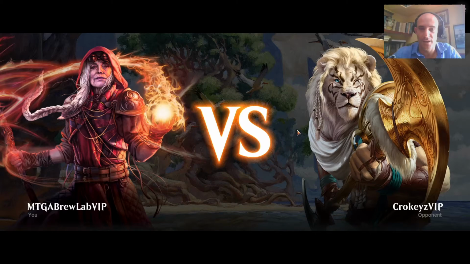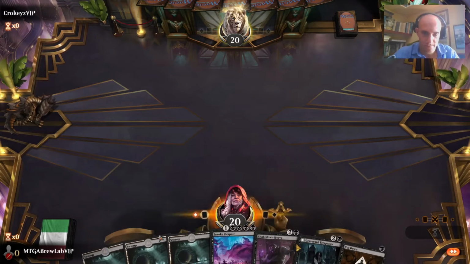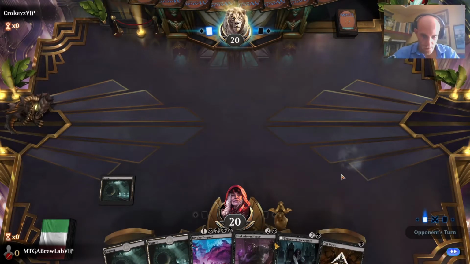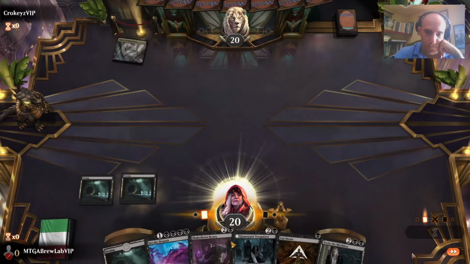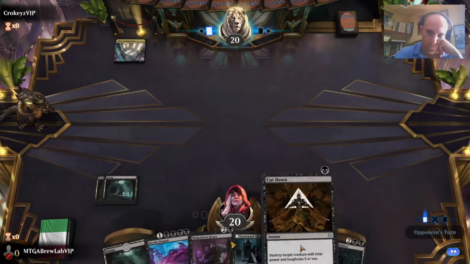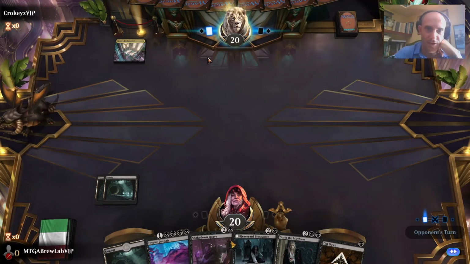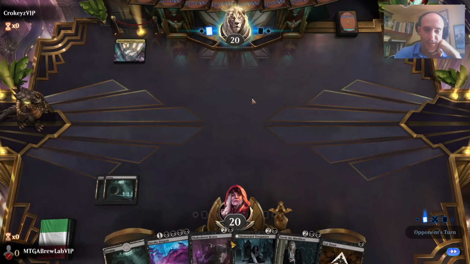Oh, Mr. Crokies. Come on, let me beat him a second time. He plays very well, this guy. Probably going to be Bant Walkers with the new 5-mana saga. Nowadays, when I see Bant in this event, I'm like, okay. Bant Walkers it is.